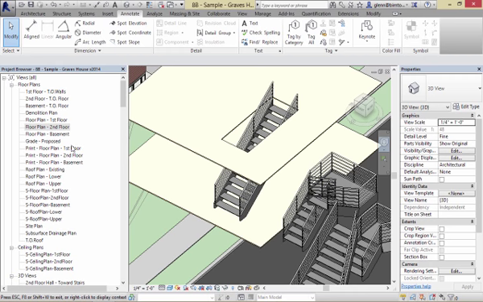Here's the deal. I need to put a railing around that opening up on the second floor. The rails for the stair came for free. You can get rid of them if you want to, but I can leave them. I'm going to put a rail around this floor, and to do that, I'm going to go up to the second floor, because I'm going to put it at the second floor level. So start by doing that. Go on up top.